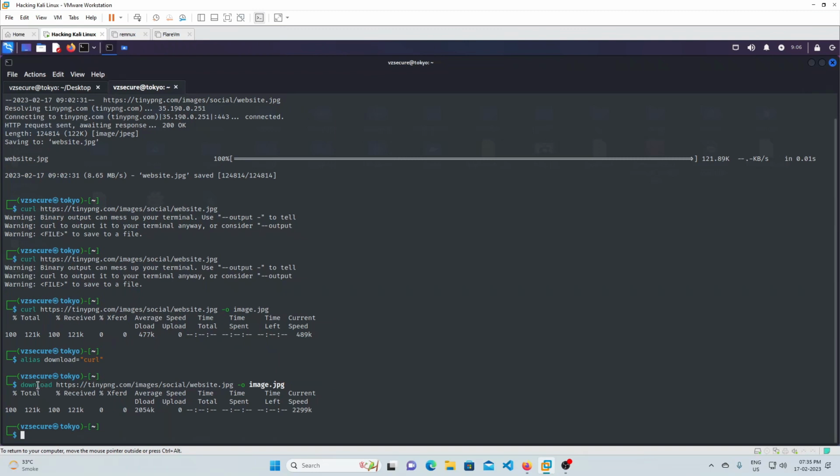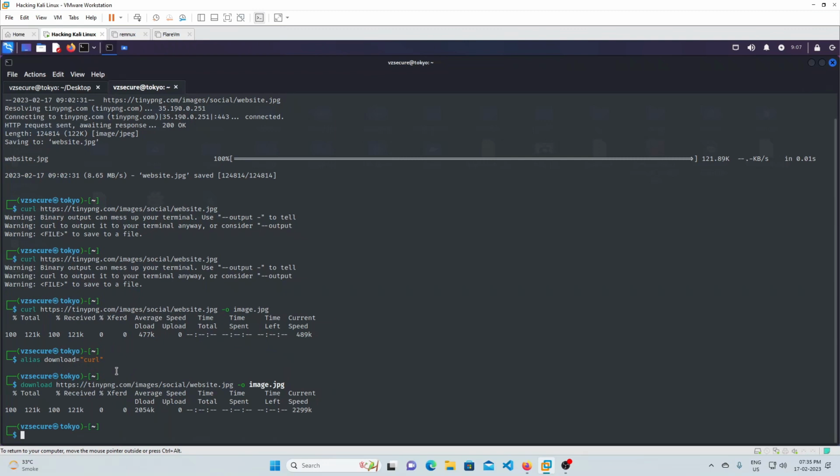Here we have used the download command. In this download we have supplied the curl command. So if we try to access the download, it will work as a curl. That's why we use the aliases.